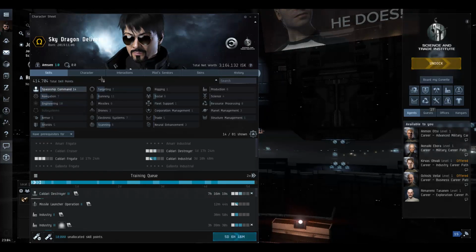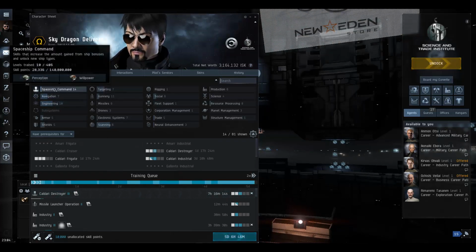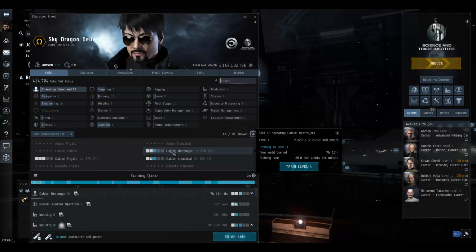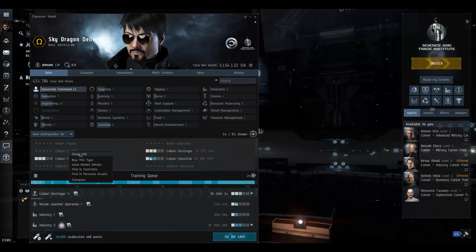So we actually can afford to learn the skill to fly the new ship. So that's really good. Because I think it was like 1 million, so we couldn't do it. We did some missions. We got money for missions. So the Caldari Destroyer is training to level 3 right now. And then the Caldari Cruiser. So that'd be the next ship up.